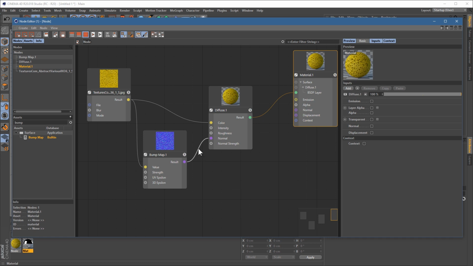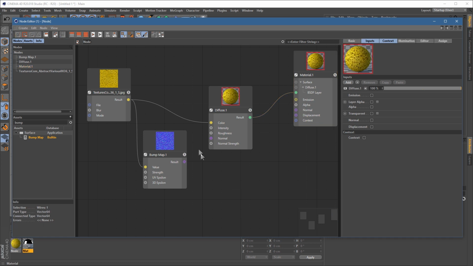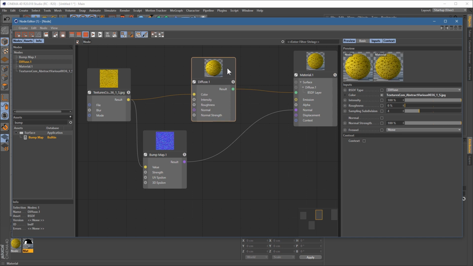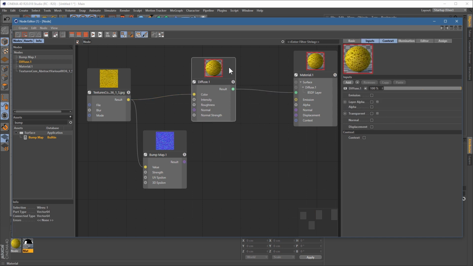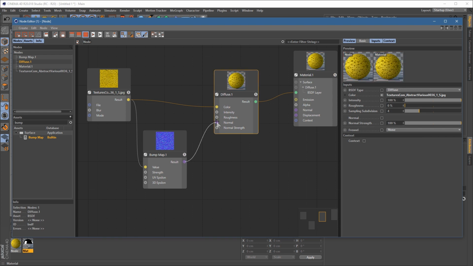If you double click on this line, it will get rid of it. And you could then pipe the bumpiness into the entire material. And now everything will have this bumpiness, not just this one particular layer. Anyway, let's put that back because I will now show you some extra layers.